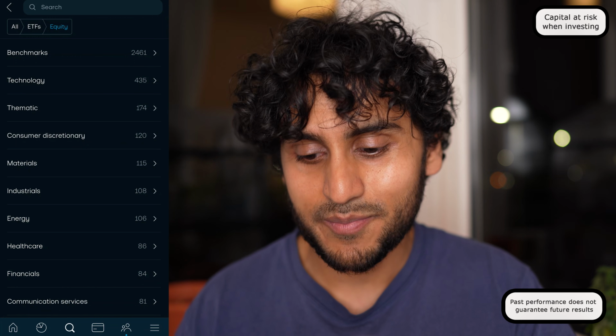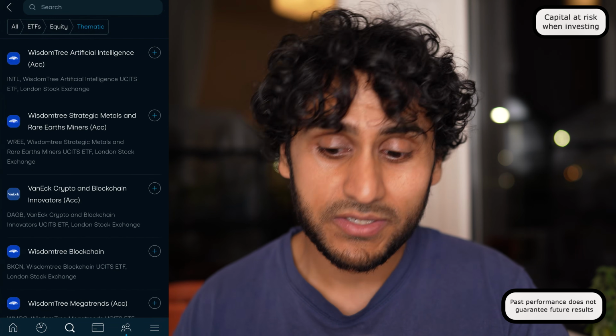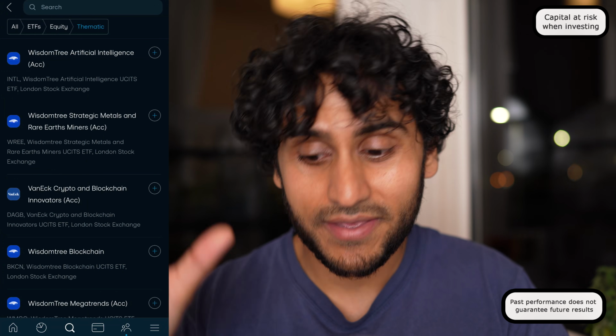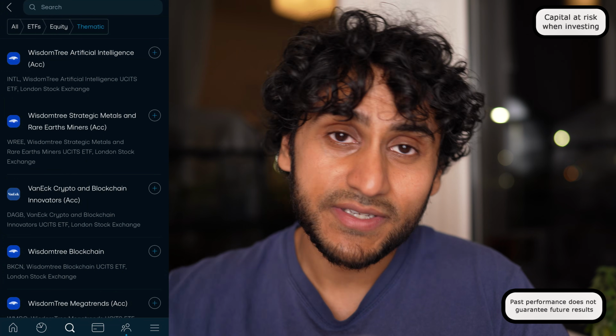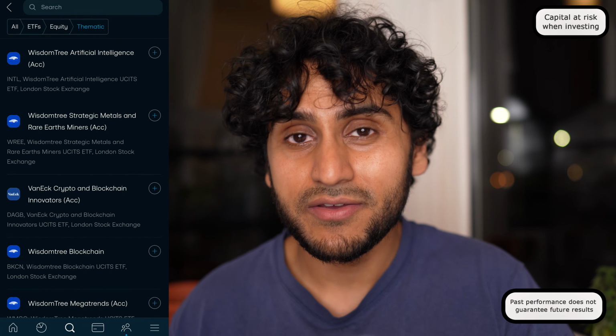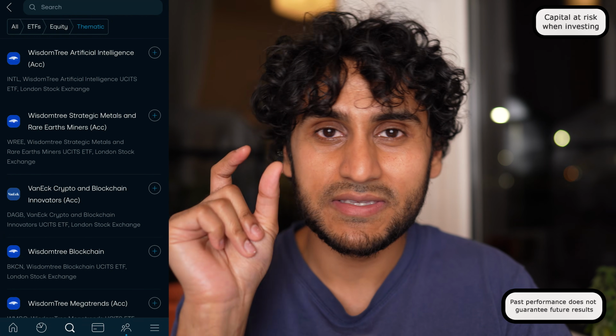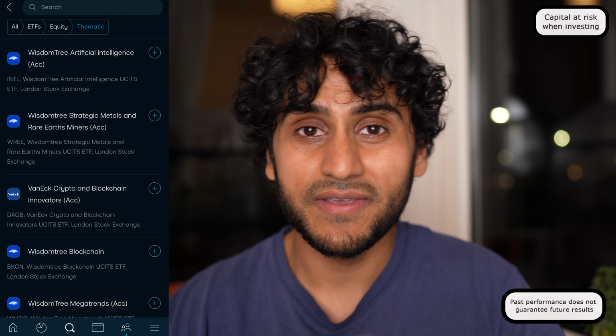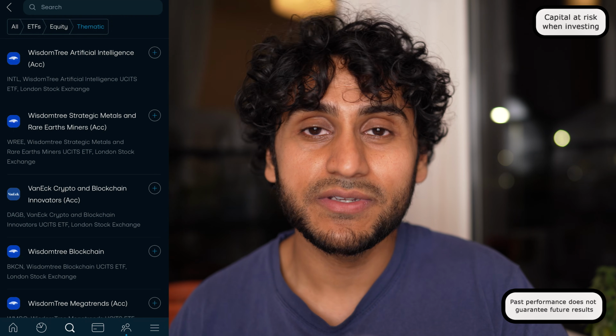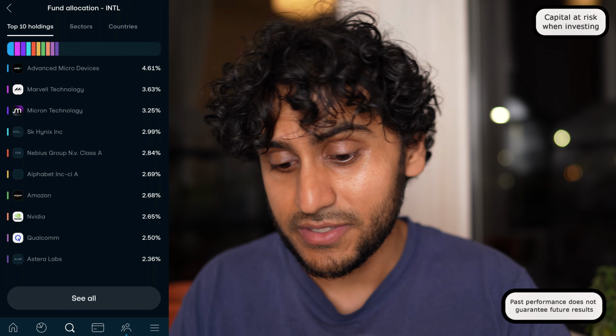Now, I'll spend all day if I go through every single section, but essentially a thematic ETF, if you go into it, will track a specific theme. For example, artificial intelligence. Yes, you could say that semiconductors isn't its own theme because it's a very small part of a specific theme. But if we go into artificial intelligence, for example, it will invest into companies that are related to AI, for example, AMD with their CPUs and GPUs, a lot of memory companies here. You get the drift.